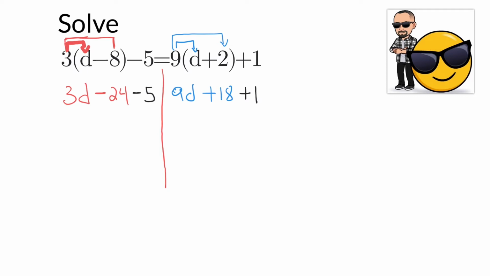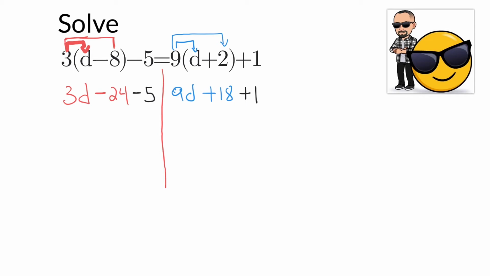Now you look for like terms. You want to simplify it if you can by combining like terms. So let's go back to the left side of the equation. On the left side, you do have 2 like terms. Like terms are the numbers or coefficients that have the same variable with the same exponent, or they're basically constants. Constants are numbers with no variables. You can combine constants, or you can combine terms that have the same variable with the same exponent.